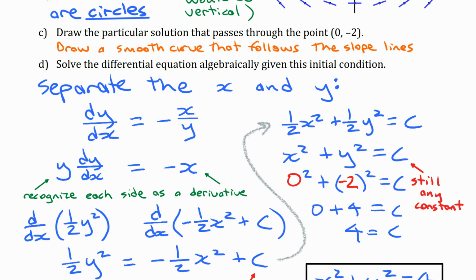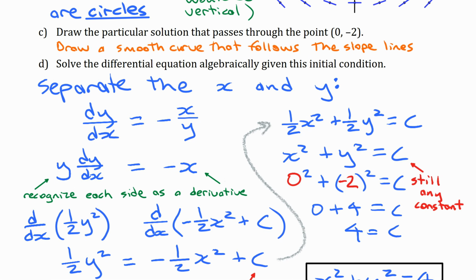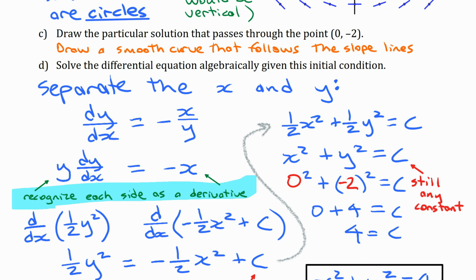With the chain rule, if you think about it, because you can always just work backwards to see if you got it right, d dx of 1/2 y squared: put the 2 in front, multiplies by the half to get 1. Drop that down 1 to 1, so you get the y. But then since that's not an x, you've got to have dy dx there. All right. You're going to do more with this later and have more formal ways of solving these. But right now we're just recognizing each side as the derivative of something.